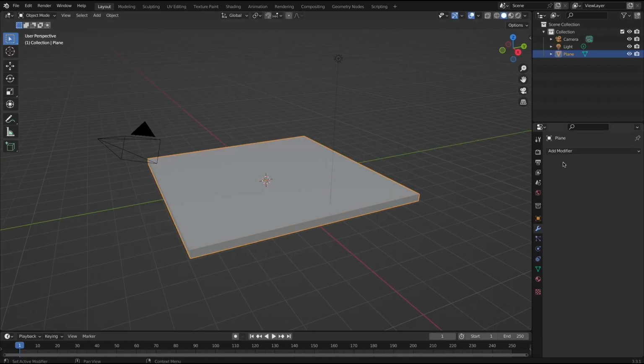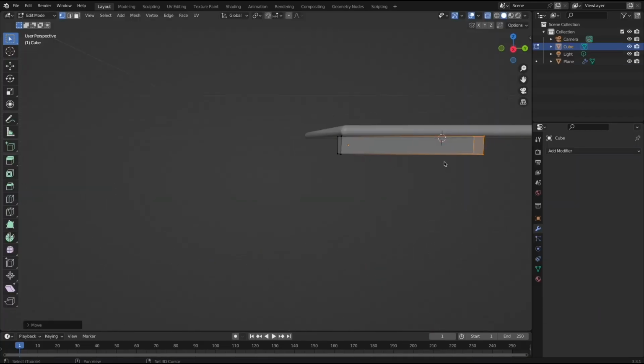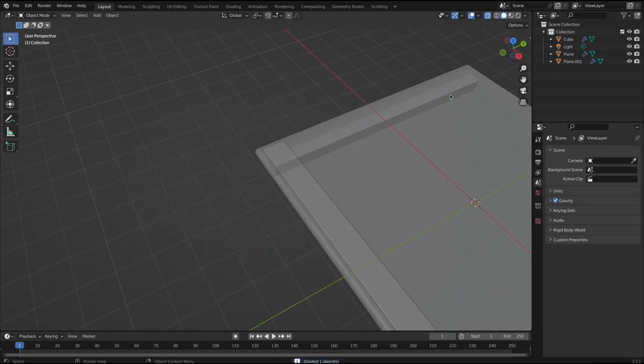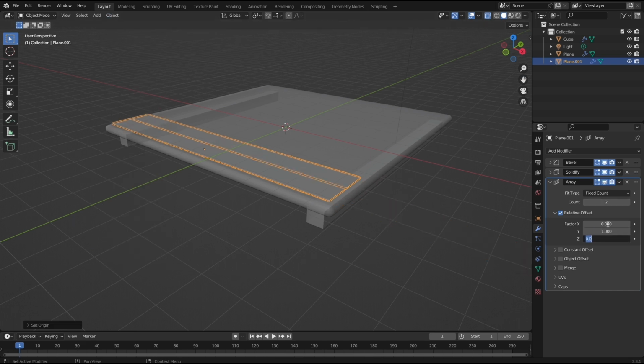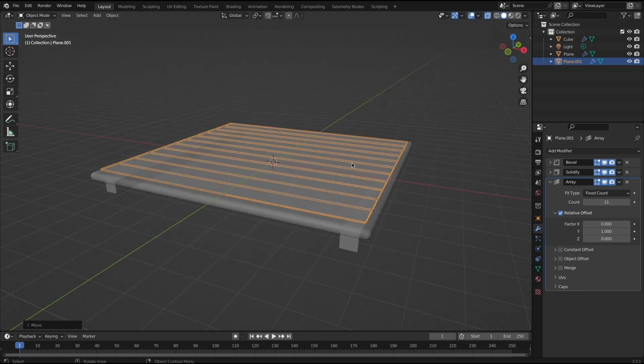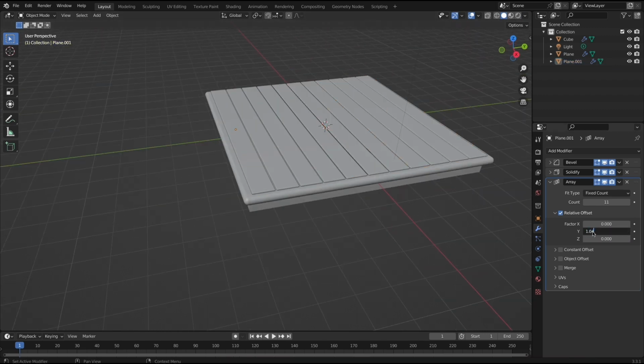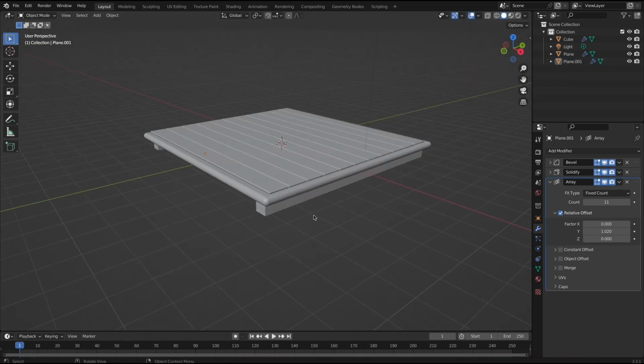So this is me just making the platform and adding a bevel modifier just to round out the edges, and then just doing some supporting beams. Here I did the array modifier to do the planks, very similar to what we did when we did the isometric room, which was really cool. Really cool that I remembered it as well, and I fiddled around with it for a little bit of time.